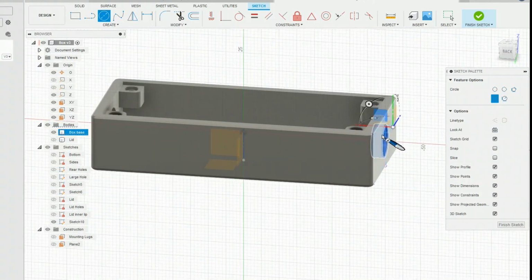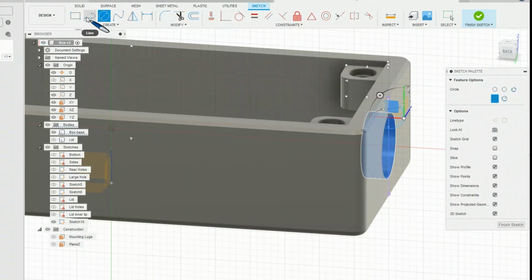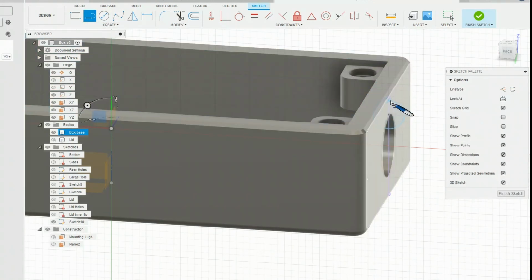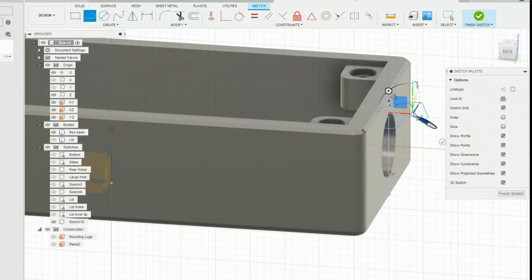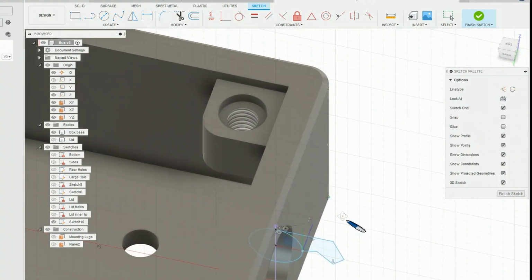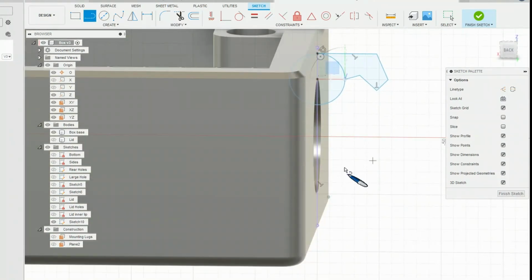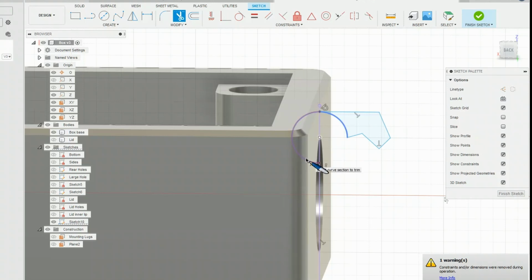So I've got a circle that goes out halfway, and I'm just going to put some random lines in here. It's not really a set intent of what I'm trying to get. I just want to illustrate a point. There, there, and back to there, something like that. Now they should all be on the same axis. They are. I'm going to use this trim tool to get rid of part of the circle, the bits that are between lines. So I don't want those parts there.